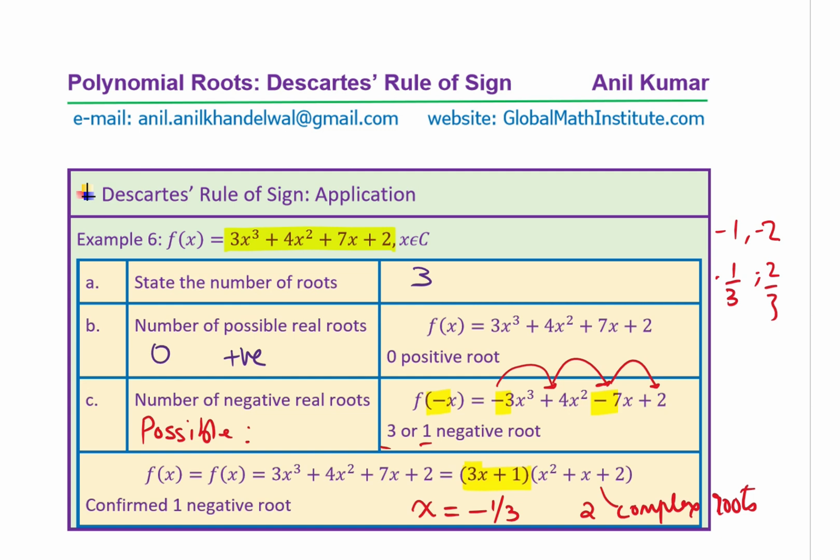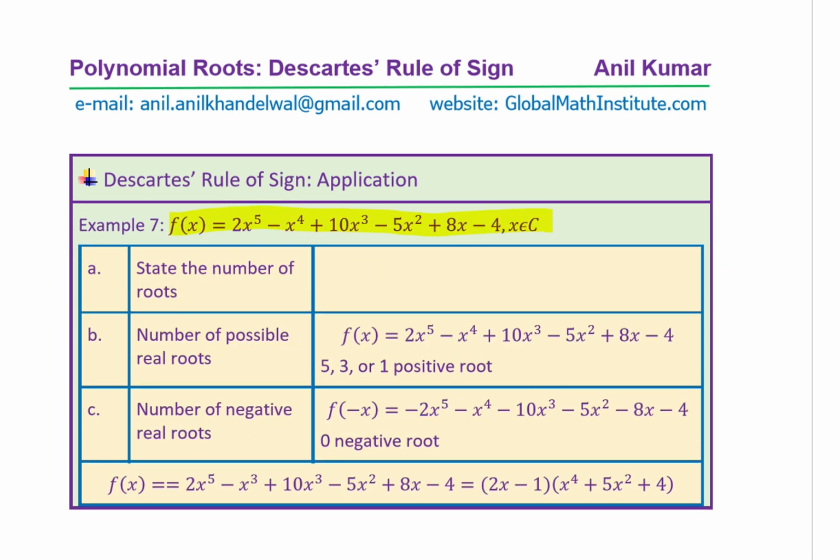Perfect. So for sure, we knew that there are zero positive roots, and therefore we only tried the negative and we got one of them as our answer. Otherwise, this question could have been very difficult. Correct? Here is the last example for you.